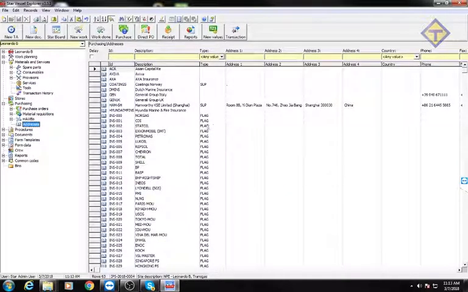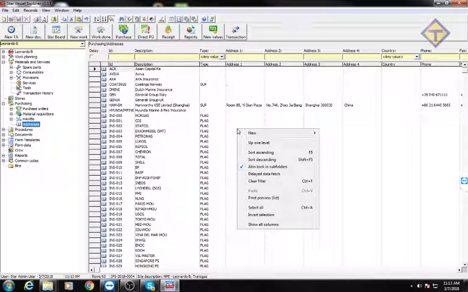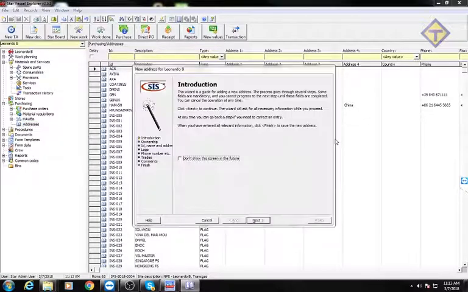To create an address, normally we create that from the FSM. We don't create it from the start IPS. Of course, we can do both, but if you'd like to standardize, maybe it's easy to keep that in one place. So normally, by experience, we decide to keep the FSM responsible for the master data of address. But from IPS you can just right-click, create an address, and follow the wizard as we did before.